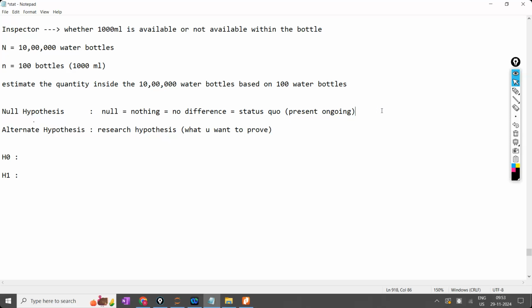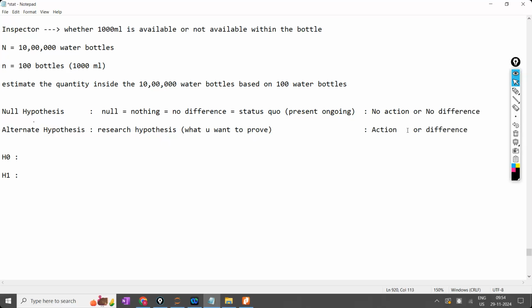So here, to make the null and alternate hypothesis in an easy way, we use the words no action and action. The one for which you are going to take action should be considered in the alternate hypothesis. The one for which no action is required, no action or no difference, you keep in the null hypothesis. The one for which you are going to take action or difference, you write in the alternate hypothesis.